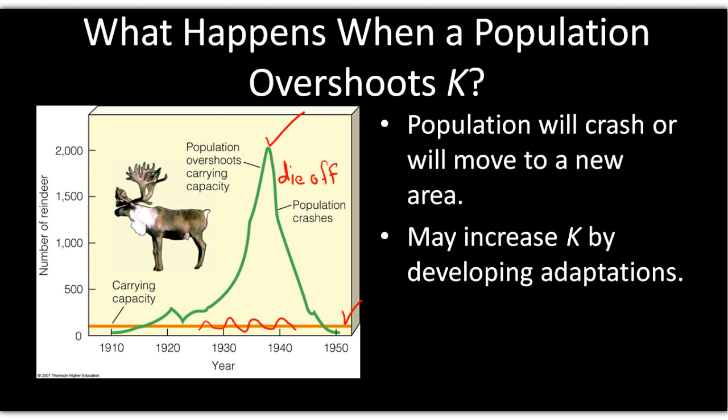So potentially, let's just say, for example, we removed wolves, and the population had always been in this little area here, and wolves have been removed. Well, fine, we can have a population up to here, but then something else in the environment will create what we can call a new carrying capacity, and maybe it stays at that limit. Example, deer in Michigan. As I mentioned real early in the lecture, the population we have for deer today is much higher than it was back in, say, early American or colonial days.